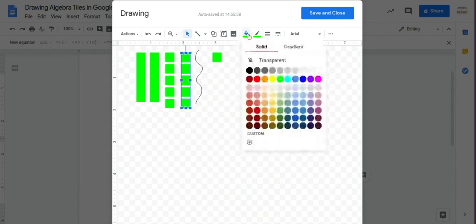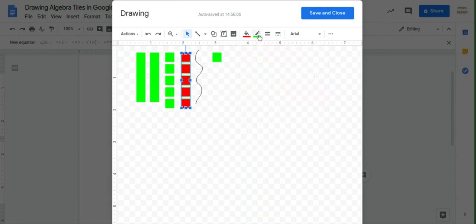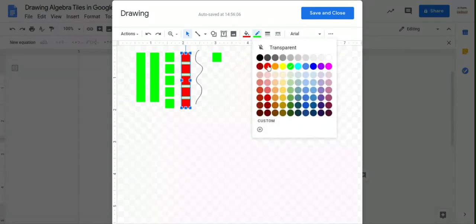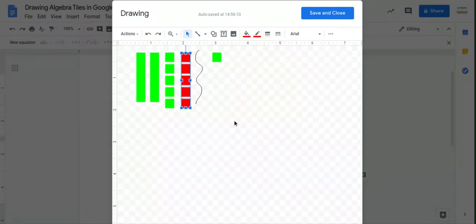Now I'm going to change the color on these because these 5 are the ones that are selected. These 5 are the ones where the color is going to change. There. So those, I'm using red for my negative. I'll have to remember to make a key before I hand this in or before I finish it up. And now I'll copy that.